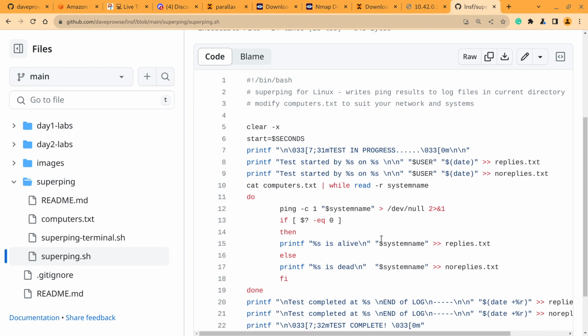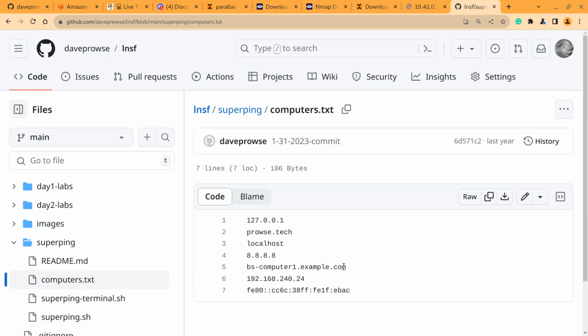You could script a while loop to scan entire ranges if you want, but in this case, instead of a range, which we could have easily done the same way we did with the for loop, $IP or something like that, and give a sequence of numbers. In this case, what I'm doing is saying $systemname, and I'm specifying system names or IP addresses in a file called computers.txt. And so that's listed here.